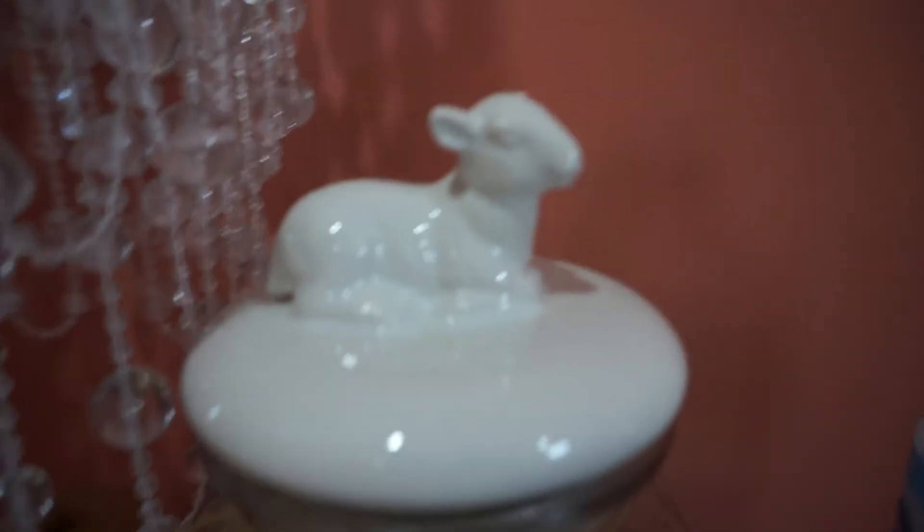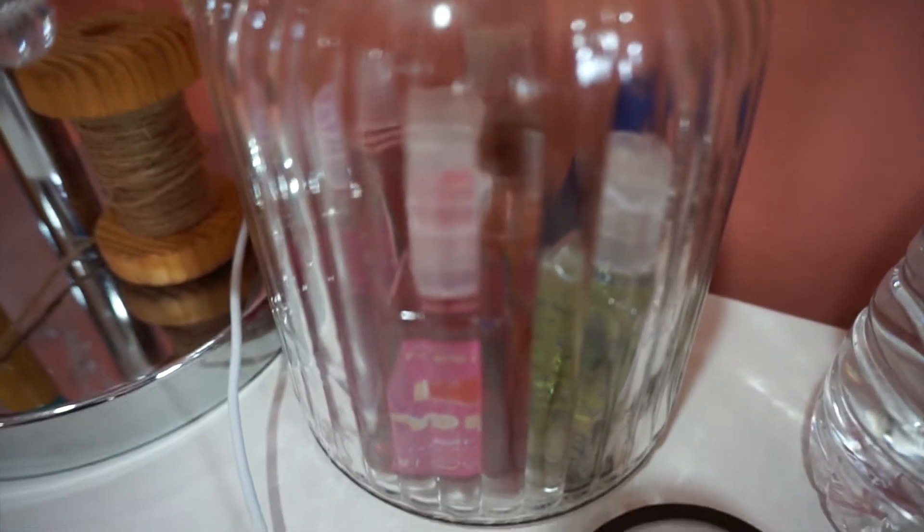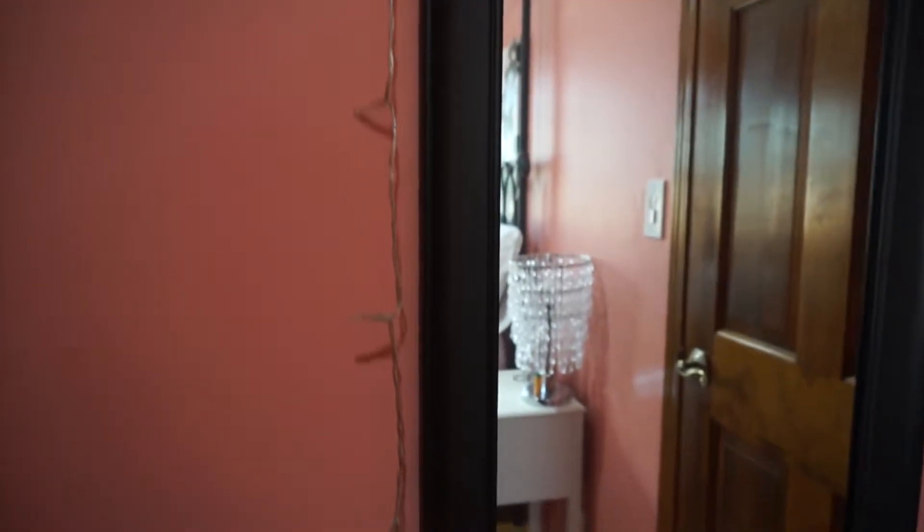I was a different person freshman year — you guys have proof. I also have a little lamb jar thing full of hand sanitizers that I have never used that have been there since eighth grade. And then you see my mirror, which is right behind my door, and it has some random short Christmas lights, and it ain't cute — it's all hanging down on one side, there's a battery pack. It's not cute, and I never use it, so I don't even know why it's there. I guess it just adds a little flair, but I never use it.